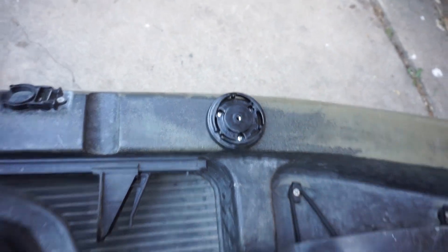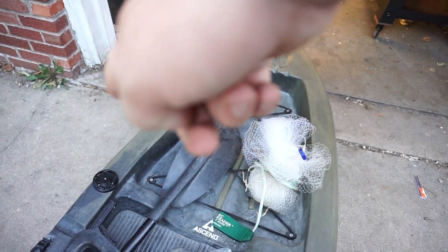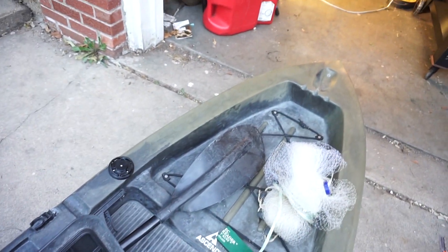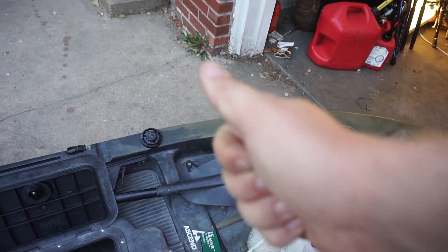I put it over here on the left-hand side of the bow. You guys can see it will be looking this way — fish finder front will be over here. We're going to see how we like that. Next up, we've got to drill a hole for our transducer wire and our power cable. So let's get it going.